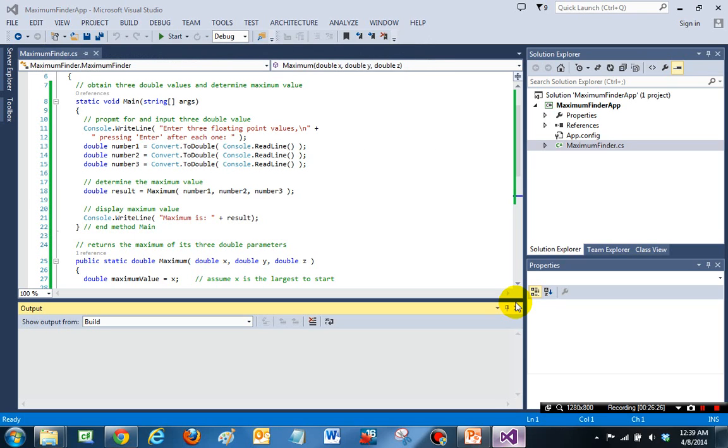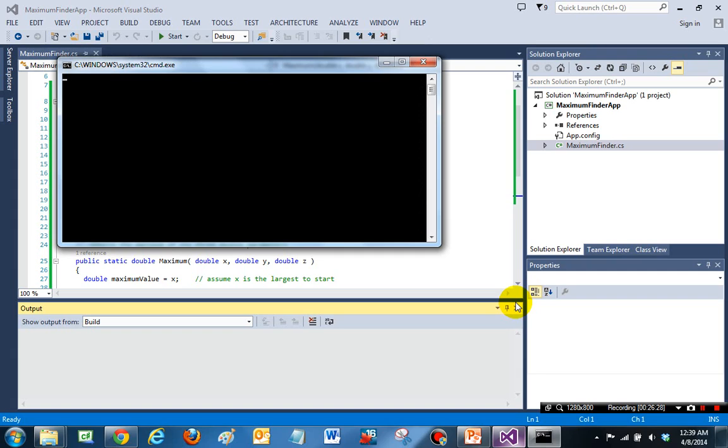So let me run it again and type what we plan to do, namely 2.22 and then 3.33 and 1.11, and the maximum is 3.33 as planned.